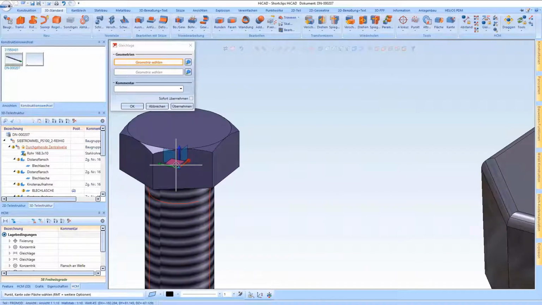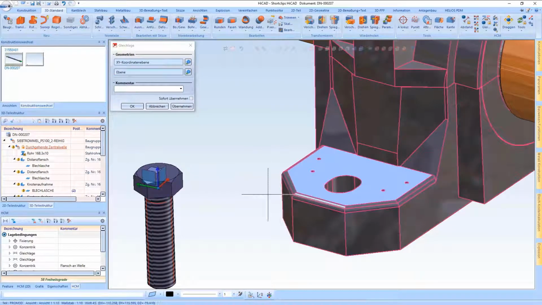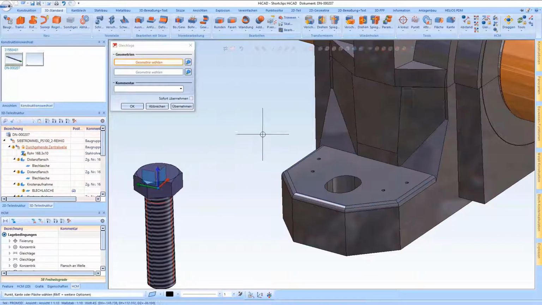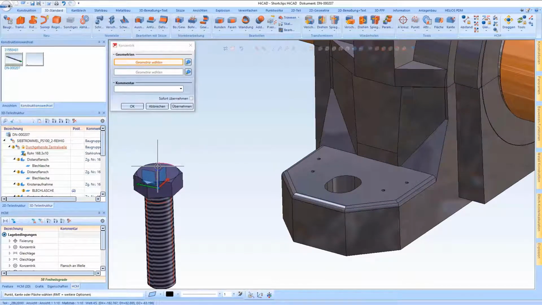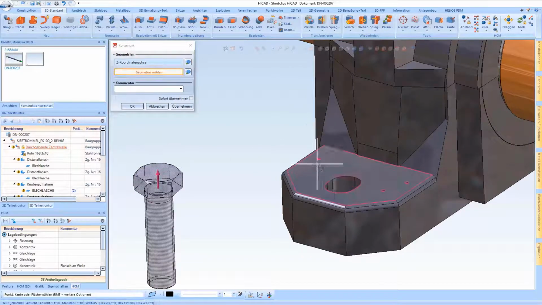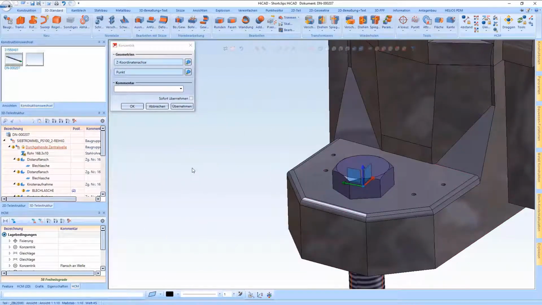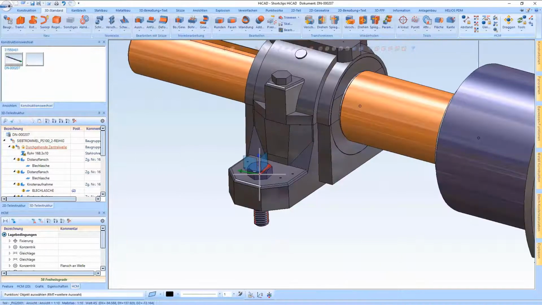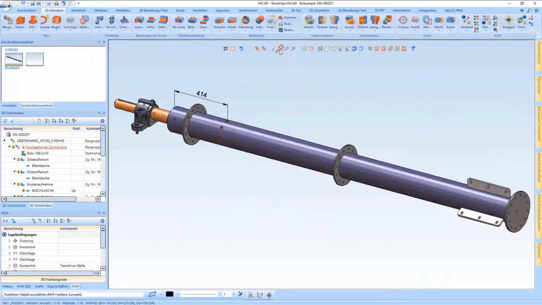With F4 I can make the part coordinate system of this screw visible and achieve a coincidence of this surface here with that surface. And of course the same could be done with the concentricity. That means here for the Z-axis, for example between two points, here and here. And so I have the possibility to replace a screw afterwards without losing the parametric constraints. So these conditions remain stable based on the part coordinate system.